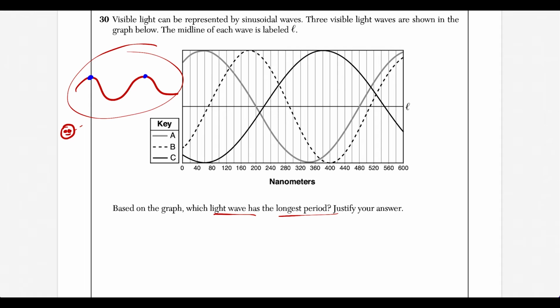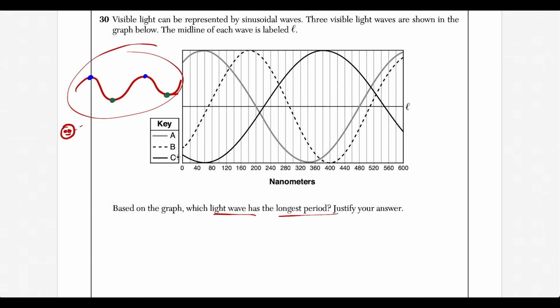Or what you could do is, and let's say I make this wave a little bit nicer, so something like this. The other way would be to measure the horizontal distance from one of the low points to the next low point. But then the third way, which makes the most sense for this question, is to double the horizontal distance from one high point to one low point, since these waves are all symmetric.